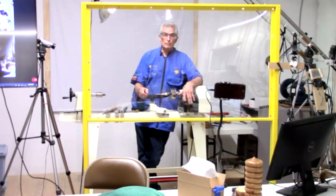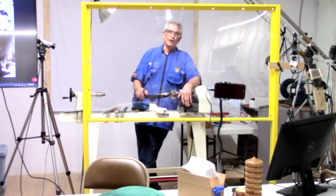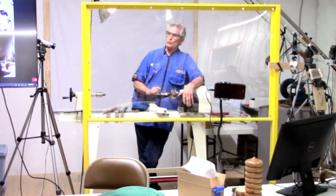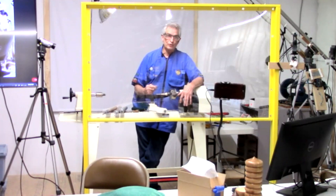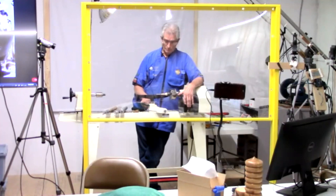What speed were you turning at? The faster, the better. I usually turn, this lathe doesn't go up that far. I usually turn about 2,300 to 3,000 RPMs. This, I suspect, was probably around 900, just an estimate from what I felt, which is okay. But again, the pressure is one of the key points when you're coming from tailstock to headstock. Very gentle touch, just to ensure that you get a nice, even diameter. It's not as hard as it looks.